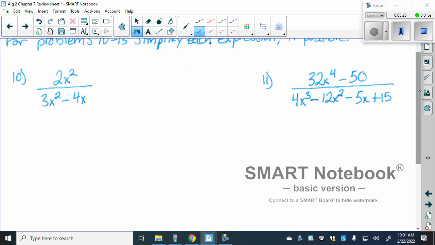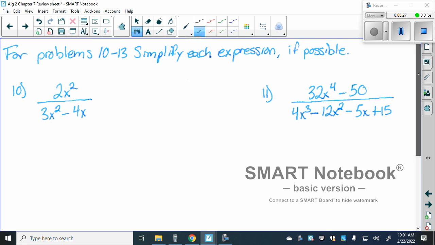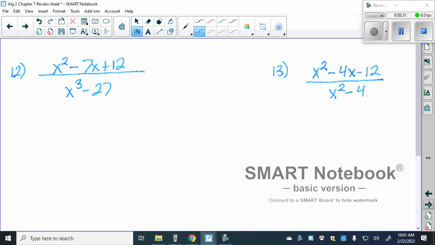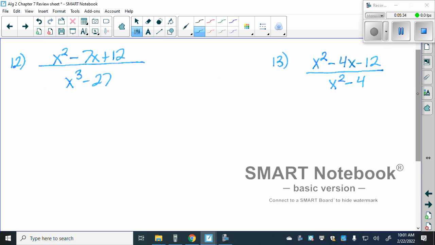Okay. Now the next set that we have is 10 through 13. Let's look at 13. I'm not looking at 11 or 12 because they involve grouping or cubics. I didn't include grouping or cubics in the test. But whenever we're simplifying any of these, we're going to use our other properties of factoring, either the greatest common factor to pull out of the top and bottom, or our parentheses.